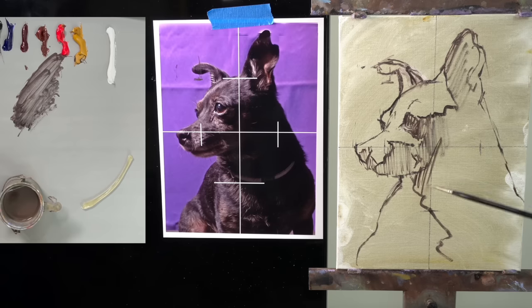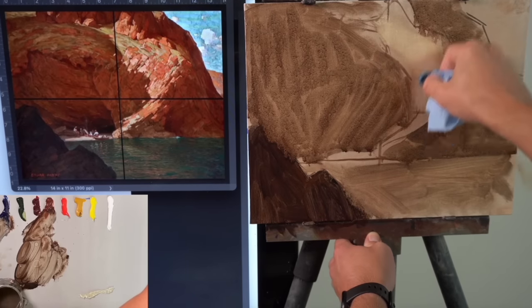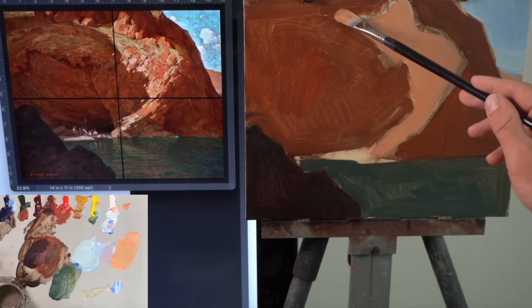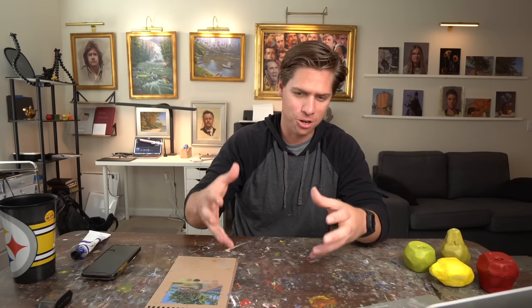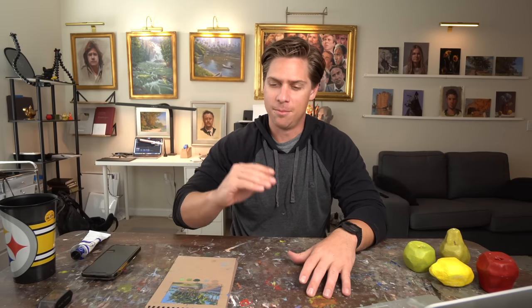This is a great way to start a painting because you've mapped out the values and it acts as a helpful guide once you start adding colors. I also find it helpful to start a painting the same way every time — you get familiar and comfortable with it, and consistency helps you progress. It's like having a morning routine that grounds you. Every time I start: tone the canvas, block out values, and I'm on my way.